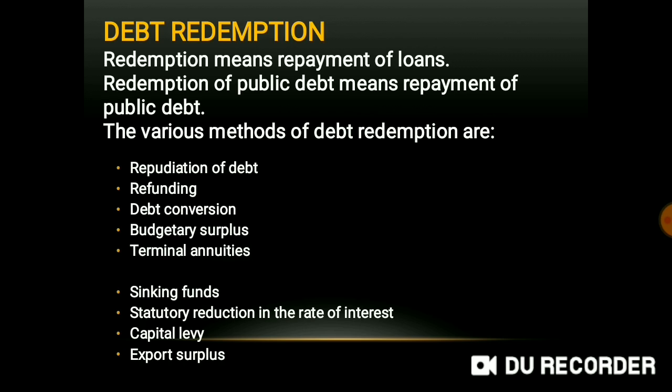Now, what do you mean by debt redemption? Redemption in English means repayment of loans. So, redemption of public debt normally means repayment of the public borrowings that the government has taken. So there are various methods of debt redemption. They are repudiation of debt, refunding, debt conversion, budgetary surplus, terminal annuities, sinking funds, statutory reduction in the rate of interest, capital levy, and lastly, export surplus. Now let us understand all of these methods in detail.